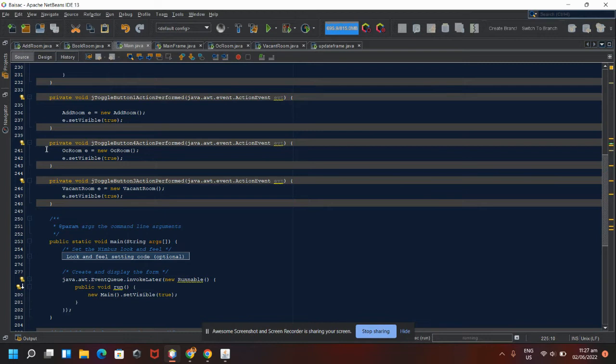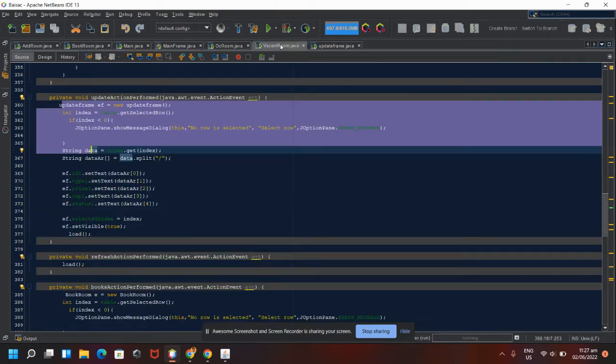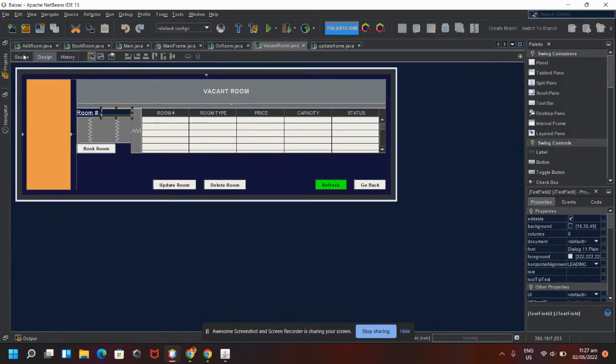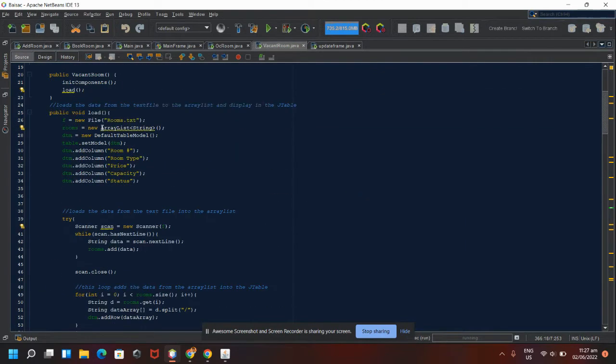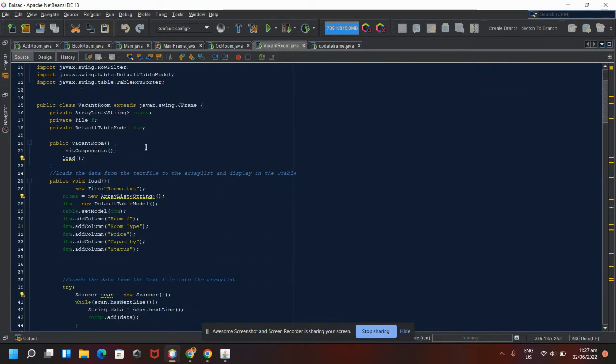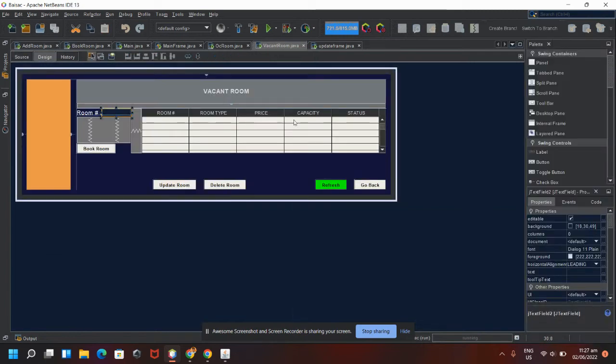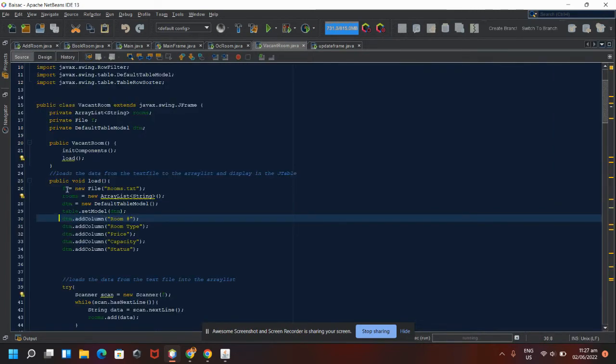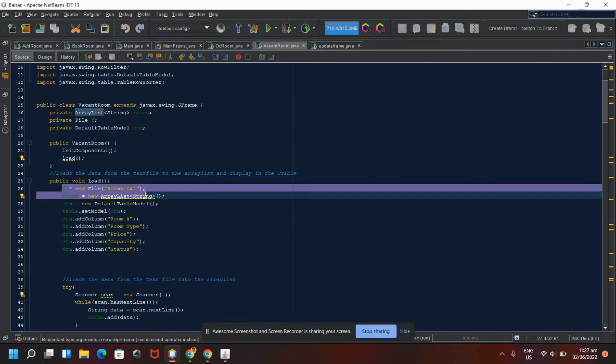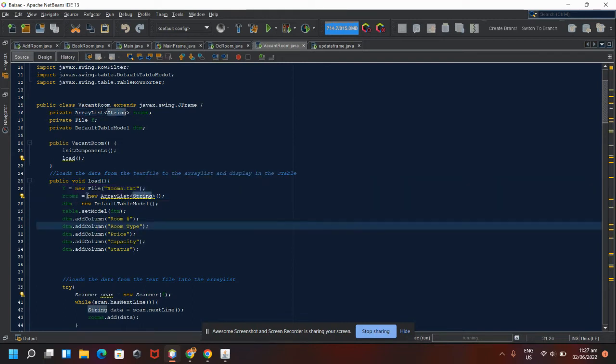So next is the vacant room. Let's go to the vacant room first before we go to the book room. So as you can see, this is my vacant room. So let's start with here. This is the name of my table. As you can see, status, room number, room type. And then again, the same with the add room, you can see the room text file.